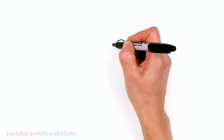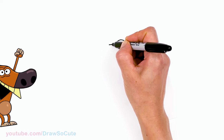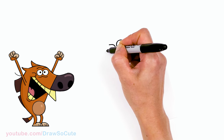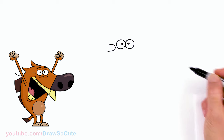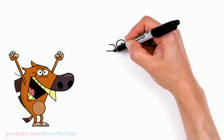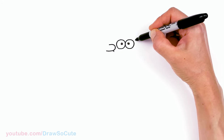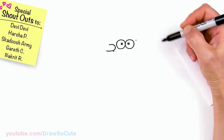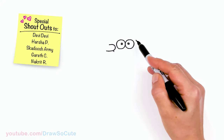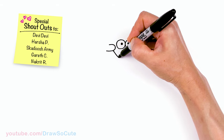From there, we're going to come to the side of this eye and draw his cheeks. I'm just going to come right here and draw a sideways U and out, right next to the eye. From there, I'm going to come to about right here on this cheek and give myself a point. And basically we're going to start to follow the same curve to draw his big nose.